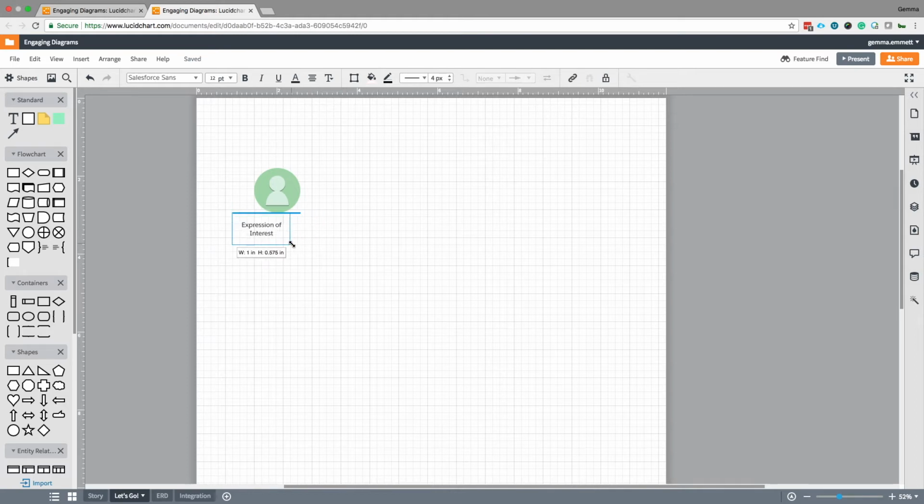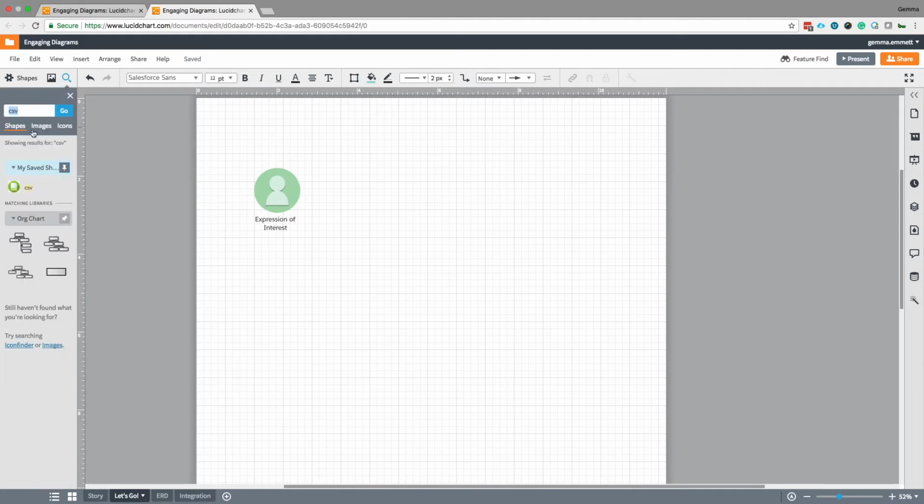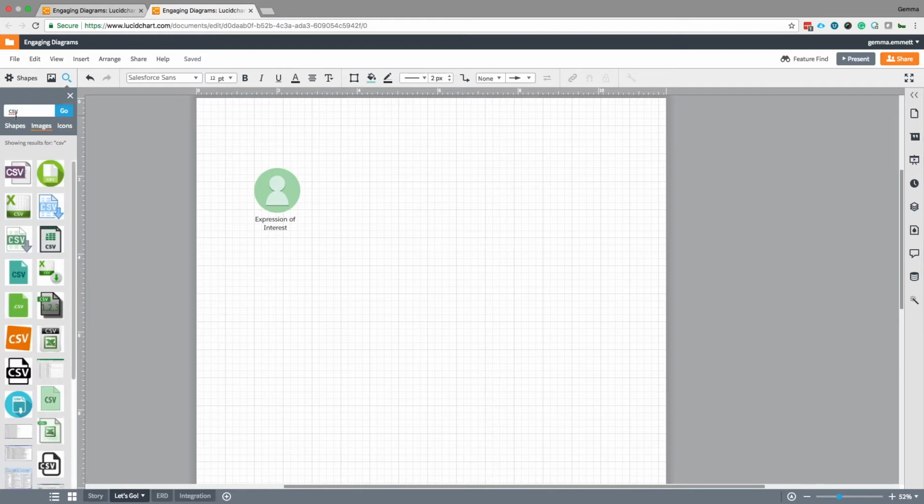And it's nice to do this in front of the customer as well, because they can follow along with you as you draw, and they can correct you and validate your solution as you go. And these are just symbols I've picked up and found. There's a nice integration to Google, so you can search for images here. You can search for icons, anything that you need really, and just drag and drop them in.